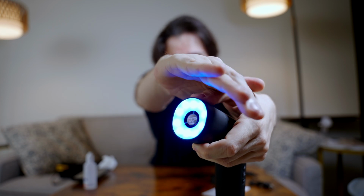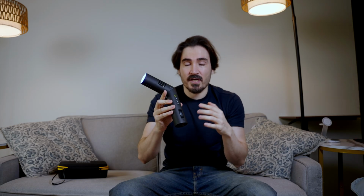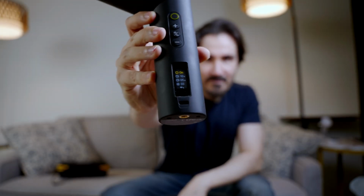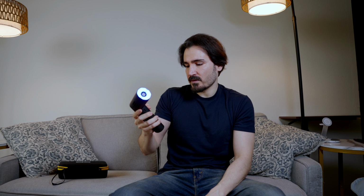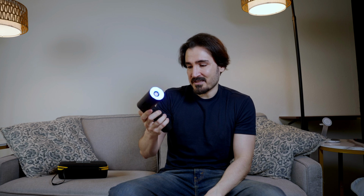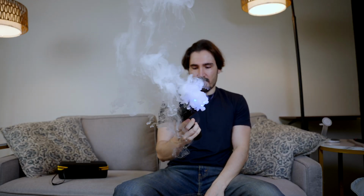You can change the color of the RGB light right at the tip. I don't know if you can see this, but you can pretty much change the color. And we can cycle between the density of power output and also the fan speed of how fast you want the smoke to come out. And also we have an option for time intervals. So you can adjust the time for 10, 20, 25, up to 60 seconds. You have that interval. So you want the smoke to come out for like 10 seconds, stop, and another 10 seconds, stop, and do that all over again. You have those options as well. And everything is on maximum right now.